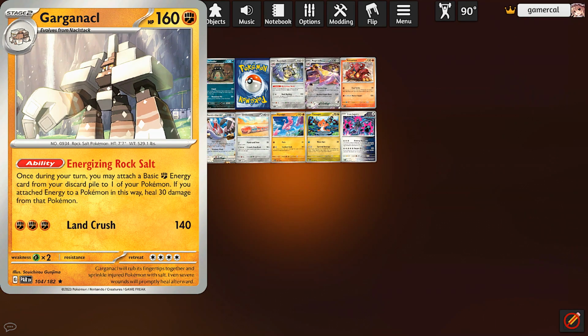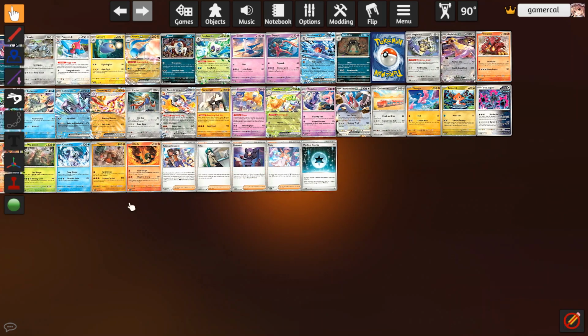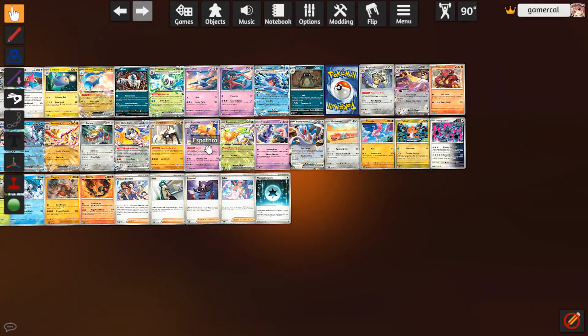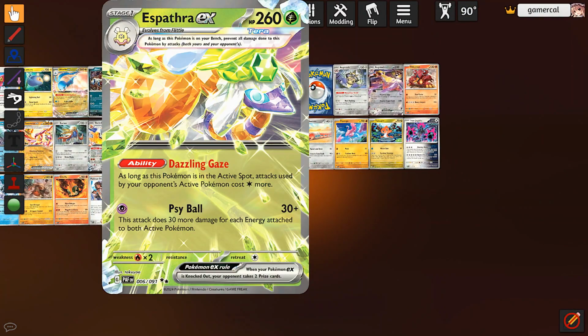Garganacl could be pretty good for draft. It's a 160 HP stage 2 this time, not 180, but it can accelerate a basic fighting energy from your discard pile to one of your Pokemon once per turn, and heal 30 damage from that Pokemon. So if you get multiple Garganacl in play, you can accelerate multiple, and there is actually a combination with one of the Treasures of Ruin that I'll talk about later on that I think is really good for this thing.